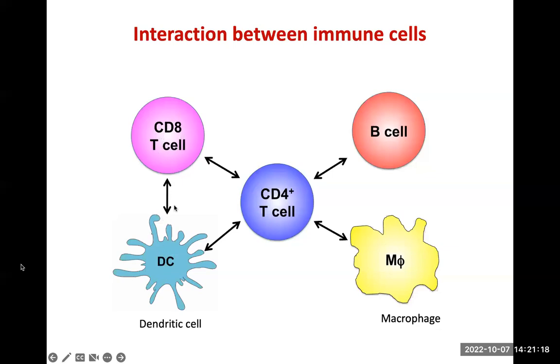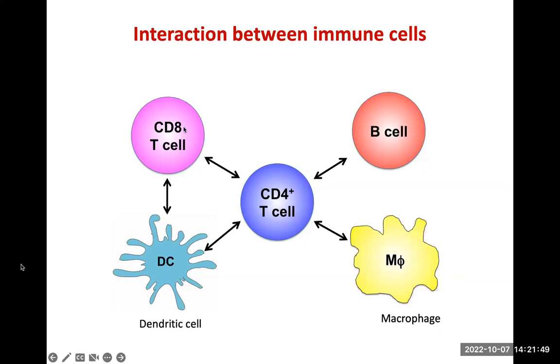Like dendritic cells will activate CD8 T cells while interacting with the CD4 T cell at the same time, giving you a triad there. So basically, you have a network of immune cells that are working together, basically forming what you would call a choir, and you expect every member of that choir to do their part so that the entire choir can give out the best melody. So that's how this works.